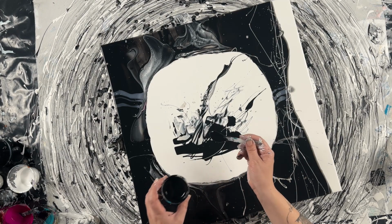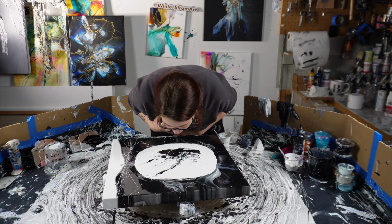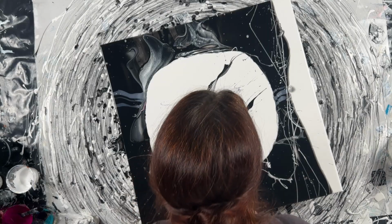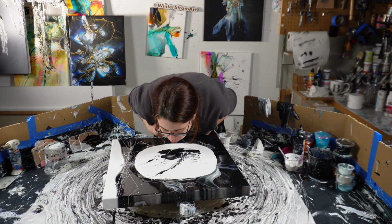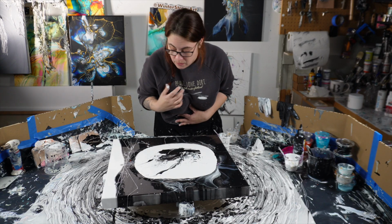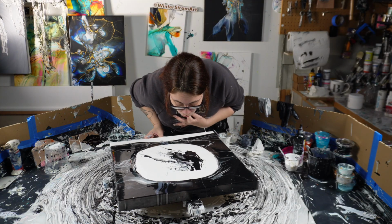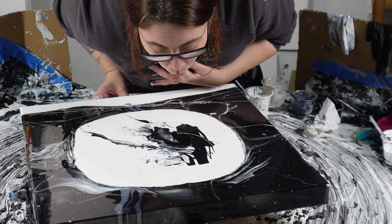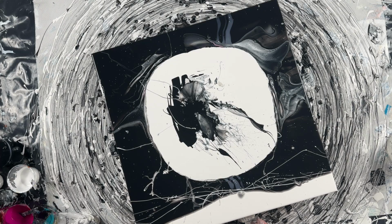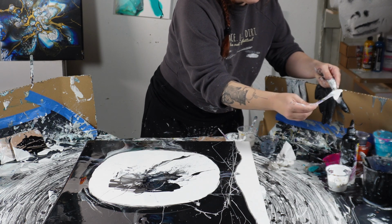So applying the color and the paint is just one part of the whole process. The first part is the applying. The second part is the stretching in form of tilting and spinning. The tilting I do to manipulate the composition, to bring things to the spot where I want it. The spinning just helps me to even my movement out, to reduce stretch marks, and to get rid of my paint in a very simple and fast way.